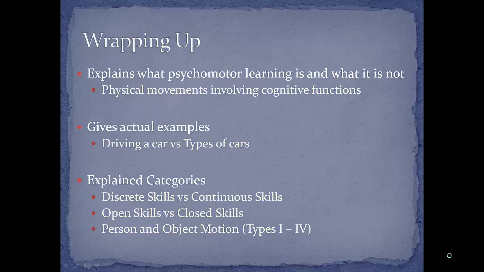So to wrap up, I've explained what psychomotor learning is and what it is not. It's the physical movement which involves cognitive functions. I've given actual examples such as driving a car versus the different types of cars, and I've explained the several different types of categories which psychomotor skills can be divided into.